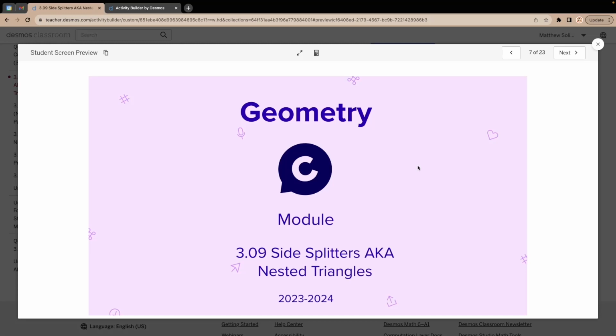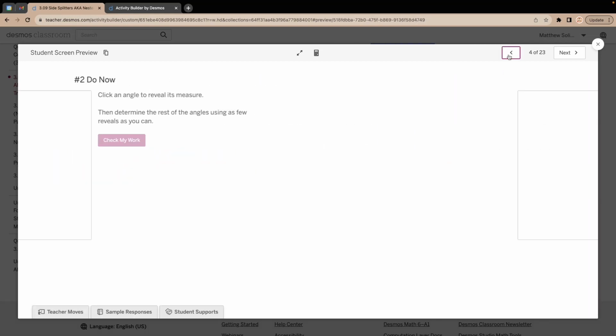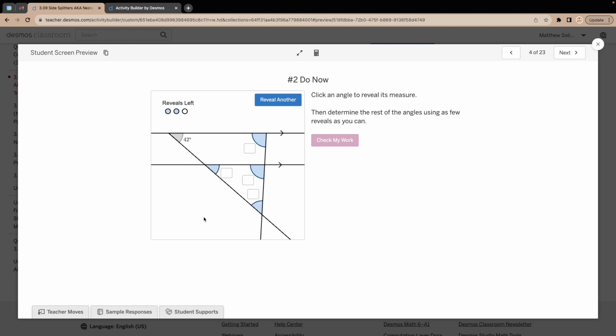In this lesson, we're going to talk about nested triangles or side splitters. And it's actually important that we go back and look at a do now question just to refresh our memory here. So remember, when we had parallel lines, if we slid this down using a transformation, this 42 would be right here, the exact same, because those are corresponding angles. They're in the same spot with those parallel lines. Same thing with this 87. If I slid it down, if these lines are parallel, this is also got to be 87.